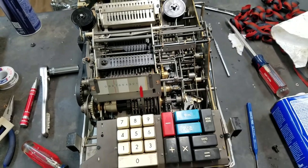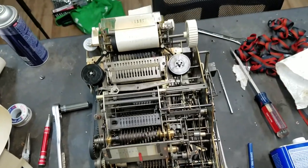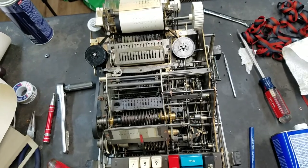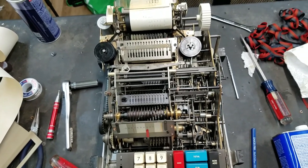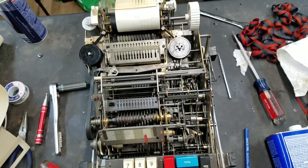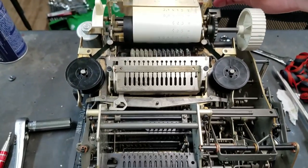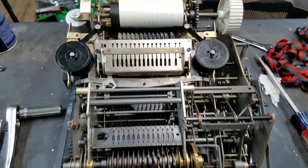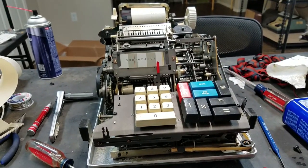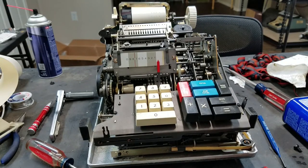So let's try setting it to 0, and let's do 625. Give you an overview here. You can see this mechanism engage and what it does, and we'll do multiply by 625 and then equals. And there you go, 625 times 625 is 390625. Okay, so that's pretty cool. It's pretty interesting how half the time it's a reciprocating machine and the other half the time it's a rotary machine.